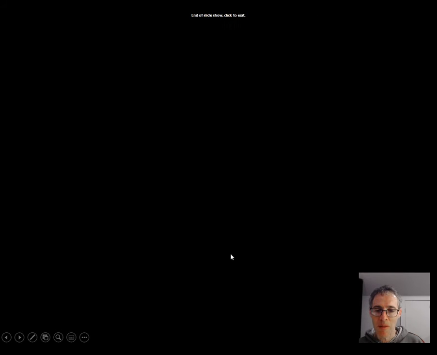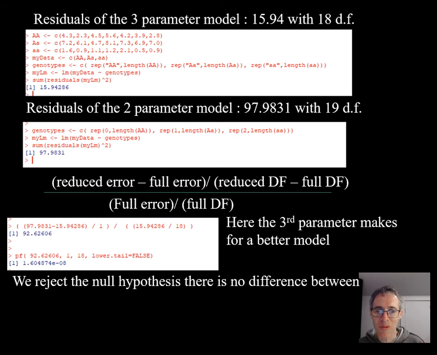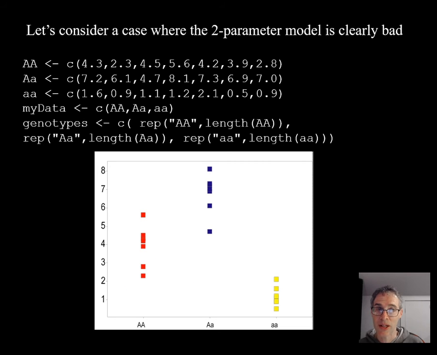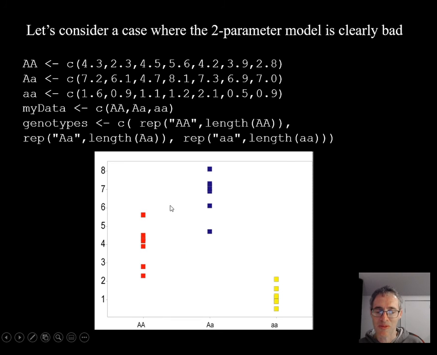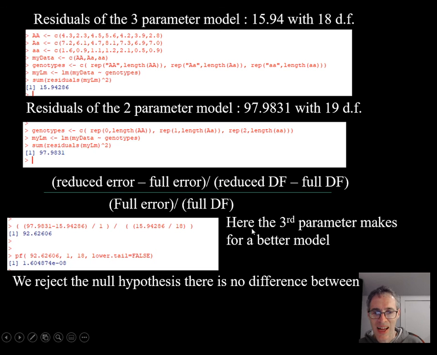So this is actually going to be your homework this week. For each gene in the RNA-seq data set, I'm going to have you fit a 3-parameter model. Remember that our RNA-seq data set had 2 days, 12 weeks, and 18 weeks. So for each one of the genes in that data set, I'm going to have you fit a 3-parameter model and a 2-parameter model, and then look at the difference between them and report all the p-values that are significantly different between those models.